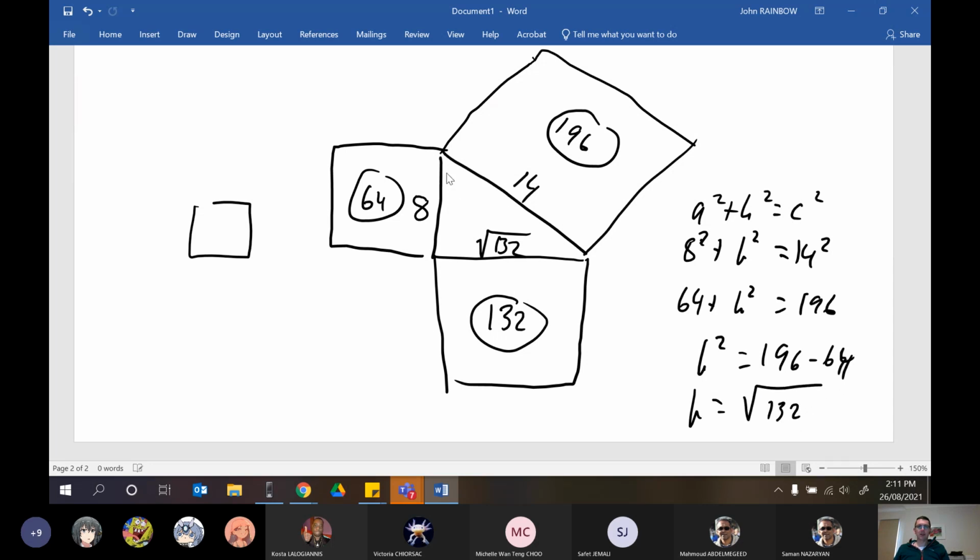And that's why I say it's more about 3 squares that touch each other's corners rather than a triangle. They just form a triangle, the edges of the squares. Anyway, that's one proof. It's a visual proof. To me, it kind of stuck with me. I thought it was really cool.